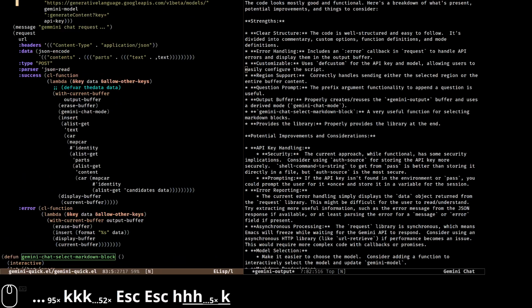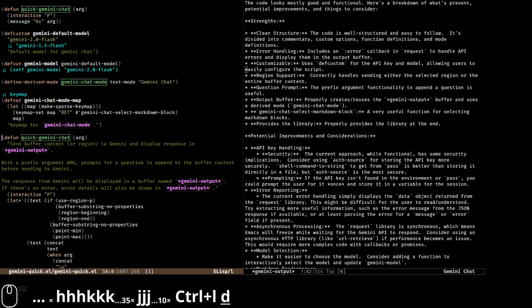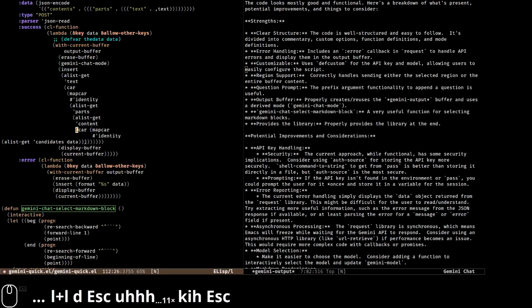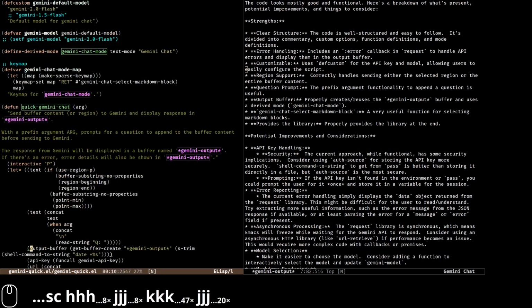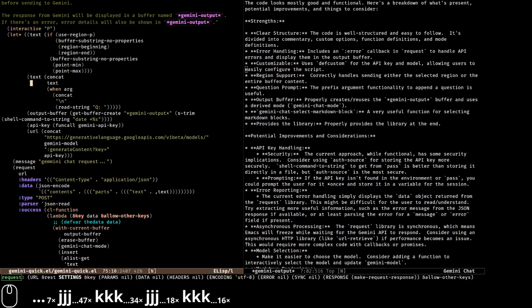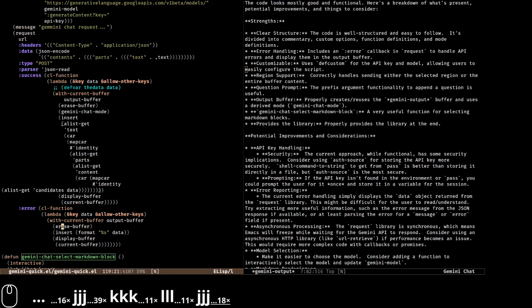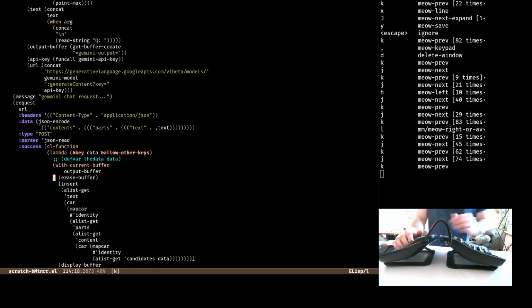Either way, I basically developed the rest of this function, but the video that I made didn't have the audio anymore. So this part is lost to the world, but you basically saw what it's doing right now. It might work with some other large language model API in the future, but right now it just does this Gemini thing, because this was the one that I was using all the time.